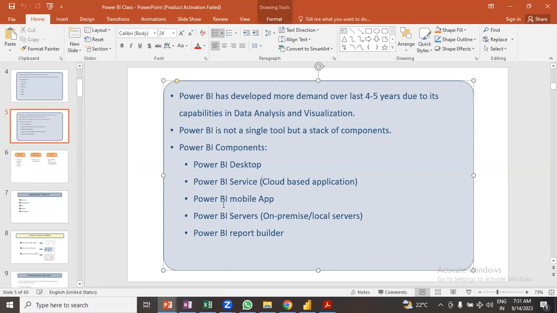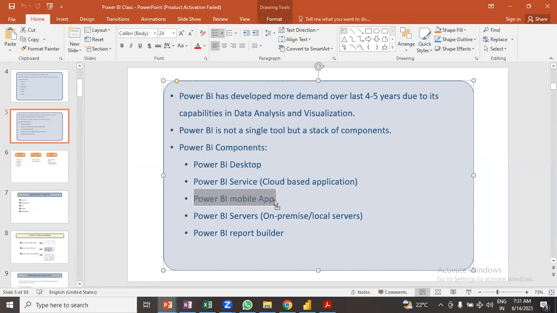Then we have the Power BI mobile app. This is the one you can install on your mobile, and you use it not for development, but just to review the work that has been done. As far as developing is concerned, this is not used.